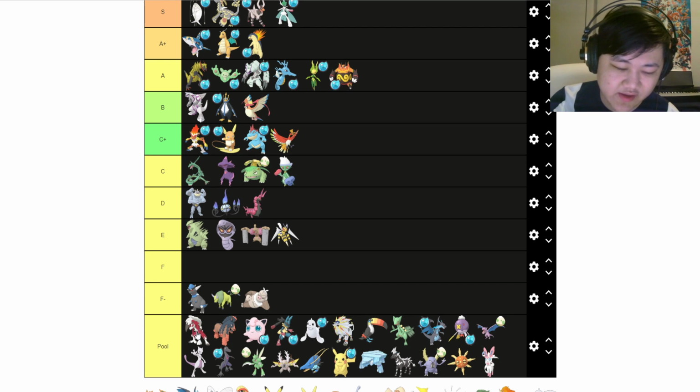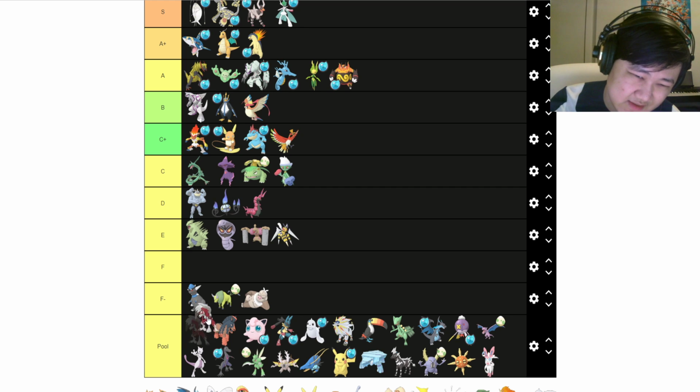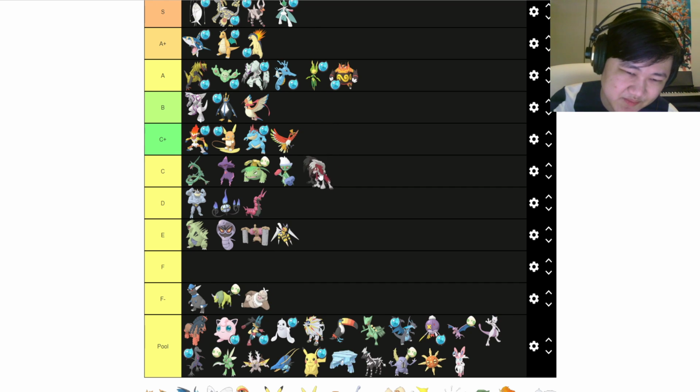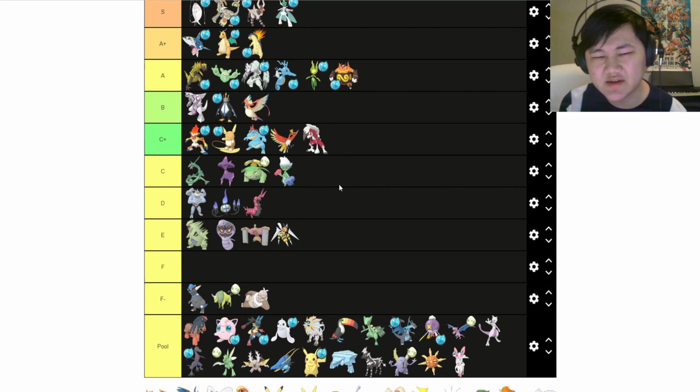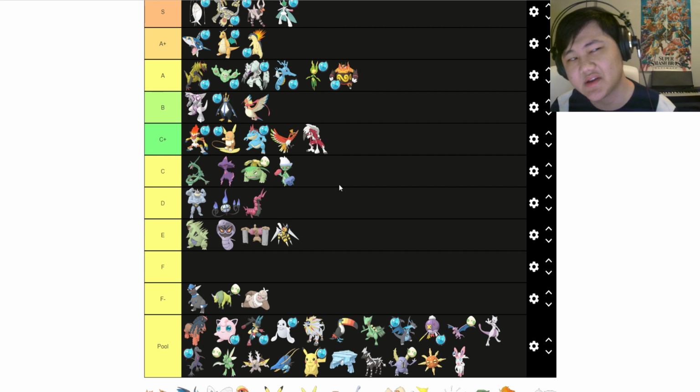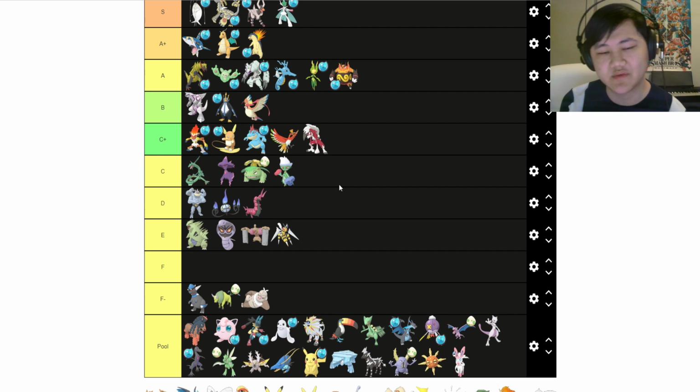Moving on, Lycanrock. Lycanrock, I'd probably say C+, borderline C+, C. Lycanrock's damage is just not that great, unfortunately. I mean, it's good. It's just nothing phenomenal. What I do like about Lycanrock is it self buffs its speed on its passive every time it crits, which is really, really nice.